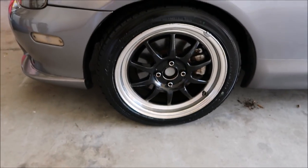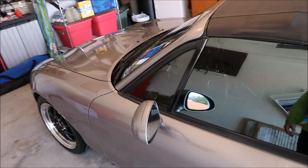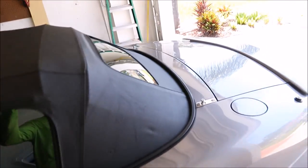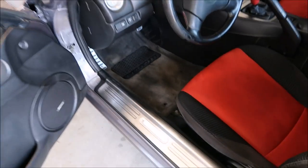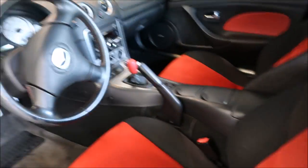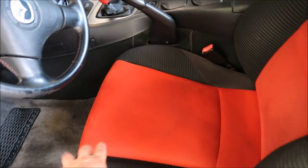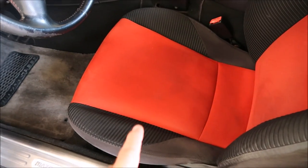Got the wheels all cleaned up, got the tires dressed with Transform dressing. Sorry if it's a little dark — I'm in the garage and I didn't move the car to do any of this work with the Gary Dean wash method. It stayed in the garage the whole time, which is awesome for a winter or summer wash. I vacuumed out the interior, hit the interior windows with Infinite Use Detail Juice, scrubbed down the door panels and all the plastics, the dash and everything with the Infinite Use Detail Juice diluted. I damp shampooed the driver's seat bottom because it was kind of nasty, hit the door jams, and vacuumed the trunk.